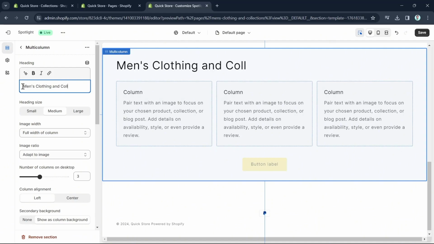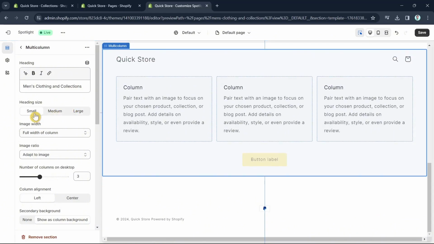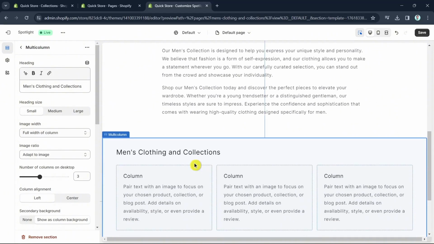So as you can see, the title or the subtitle right here on the multi-column, and you can basically customize the element, the font style, or the text, and you can change the heading size. But for me, I just want a small size right here. And then we have the image width.